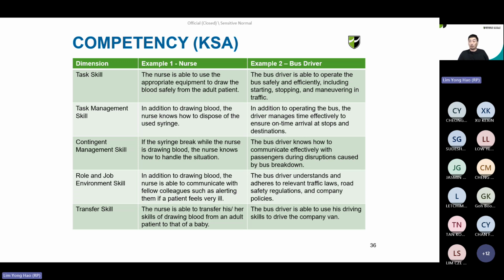They may also, I don't know whether it's possible, if they are skilled enough, be able to supervise someone or even teach someone to do this, right? So you can break down some of these skills along this dimension of competency. So as a bus driver, this is a complete set of things that hopefully they can have.